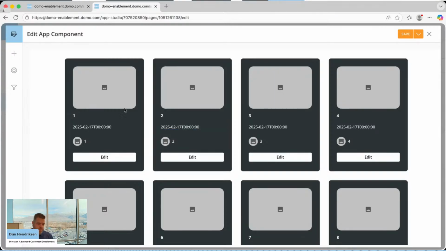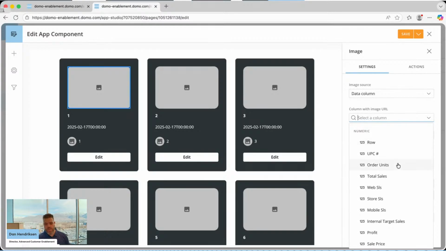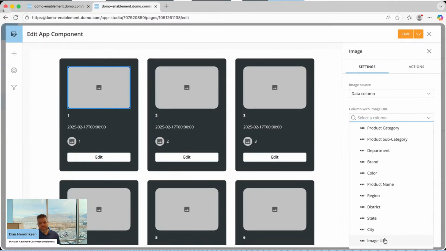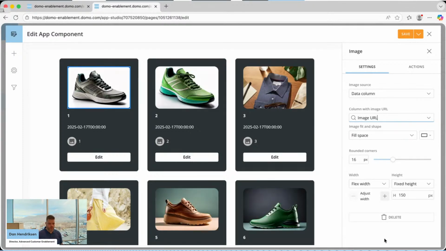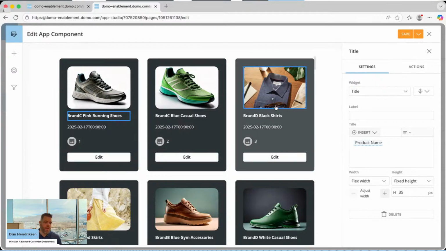So that's powered by data. Similar to what we did before, I'm going to click on that image, and I'm going to grab the image URL, which is creatively called image URL. So we've got our image there. Right below it, it shows row number. I want to just swap that. I love these templates because they've got so much of the work done for us with the product name. It's got our product name there. I like the height. I like the sizing. I think this looks pretty good.